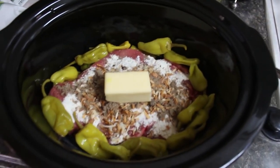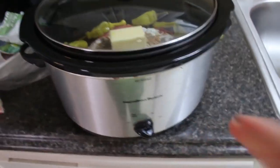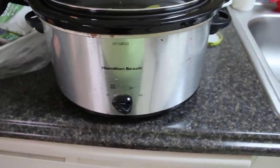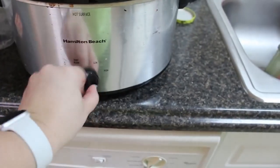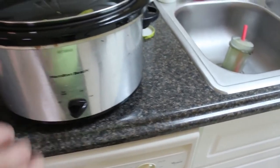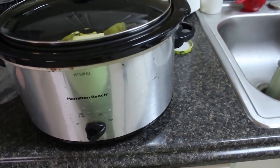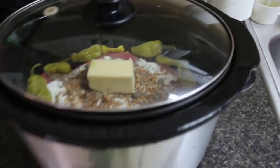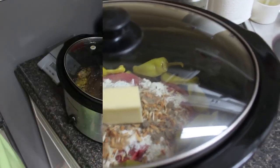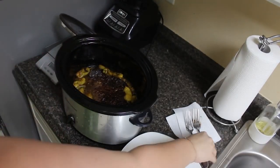That is what it's looking like — so delicious. I'm going to pop the lid on. If you haven't tried this, you truly need to. I'm getting a late start so I'll cook it on high for about three hours then knock it back to low. You want to cook it on low for six to eight hours, or high for four to six. I don't suggest cooking it on high the entire time because with this kind of meat it makes it less tender. This one cooked on high for about one hour and then on low for six.